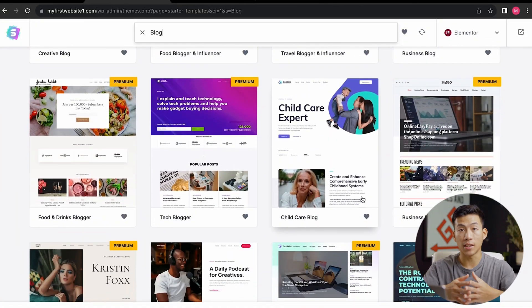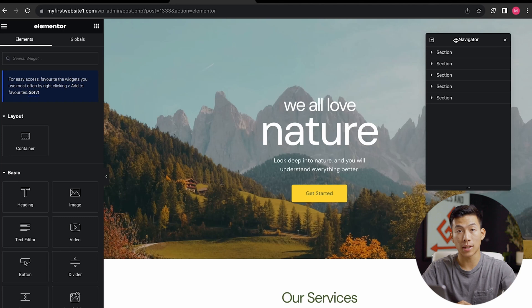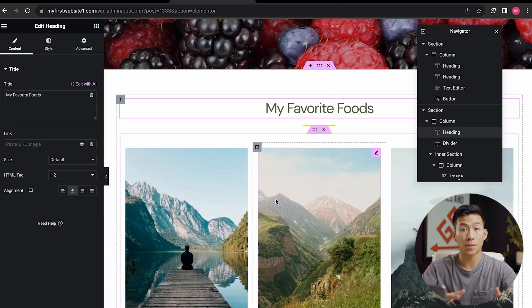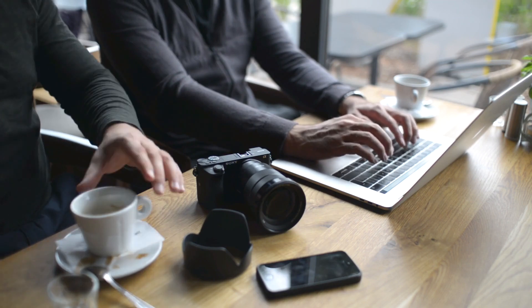Starter Templates is a free plugin where you can easily choose between a bunch of different templates. Once you install them onto your website, it comes with all the different Elementor features, so you can edit every single piece of the website. This is great for busy business owners that don't want to spend too much time building out their website. If you just want a really professional-looking landing page set up in no time, that way you can focus on your services and the more important aspects of your business instead of learning the nitty-gritty of building a website.